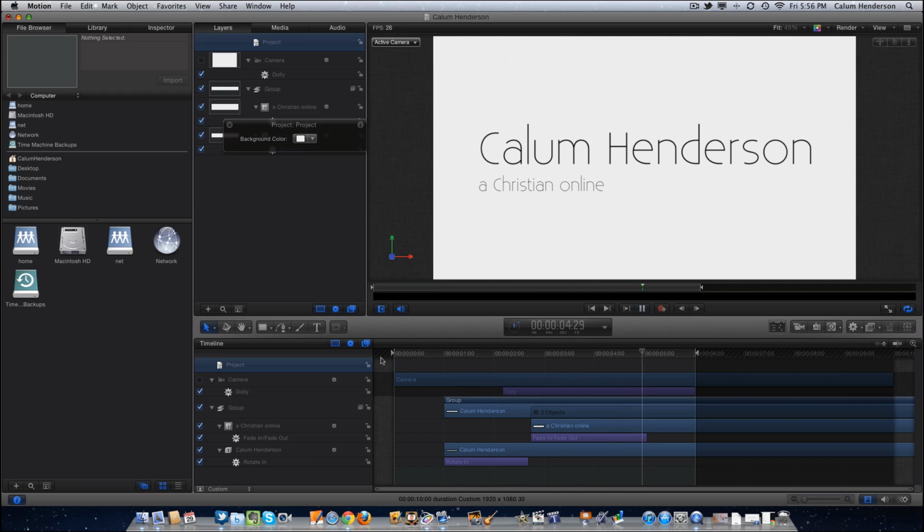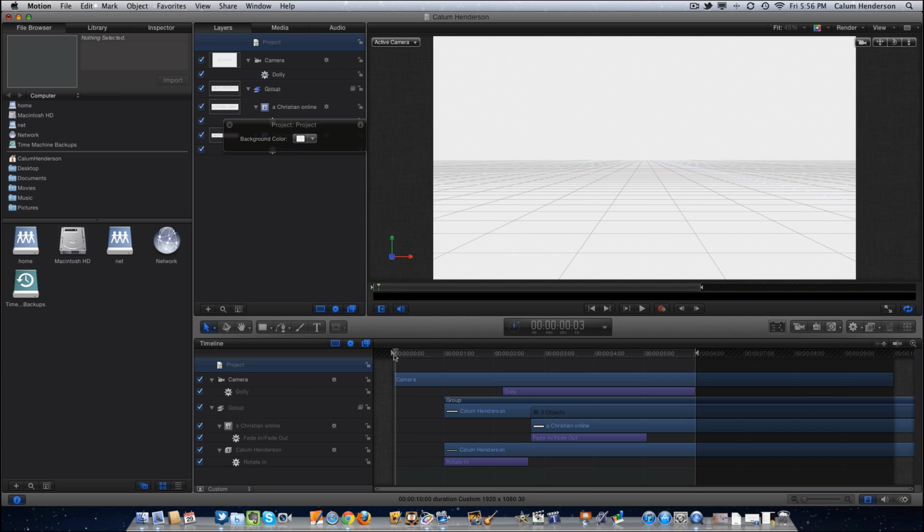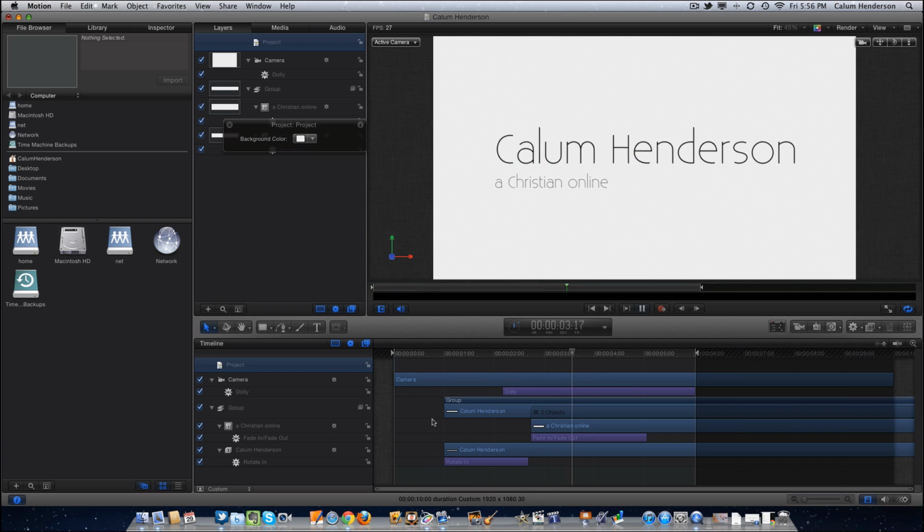So that's the production logo without the camera movement, and I just put in some camera movement to make it seem a little nicer. Now those grid lines don't actually come up in the video. So I don't have my website, I've just got my name and the tagline I'm using at the moment, which is A Christian Online, because I seem to be involved in different projects.